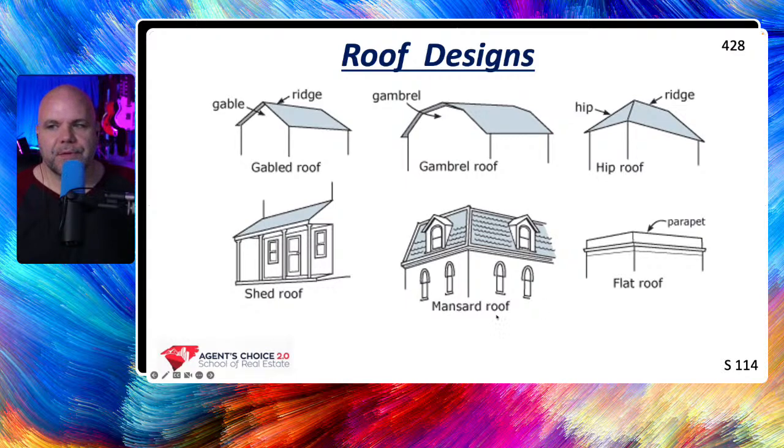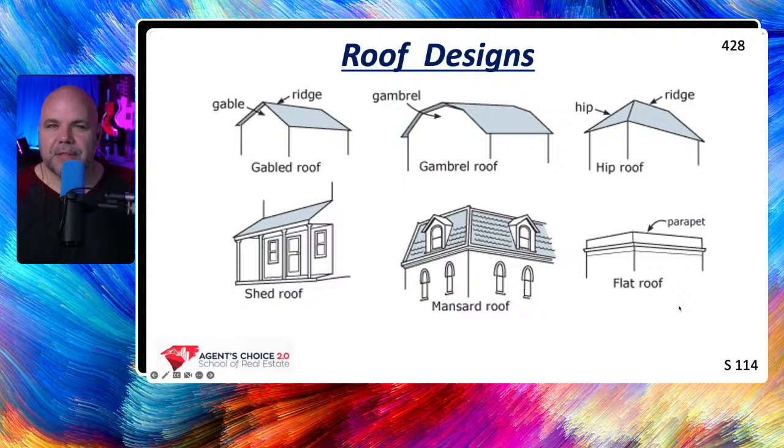A mansard roof is something you might see that was reminiscent of England. See a lot of mansard roofs over there. And we have them here too. Older parts of Charlotte, you'll see neighborhoods with mansard roofs. And then a flat roof is something you'll run into with contemporary style houses.